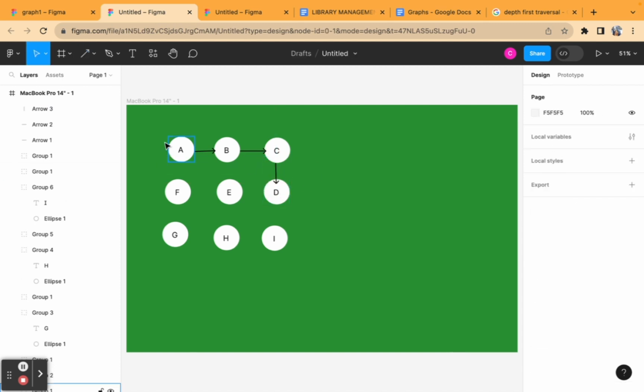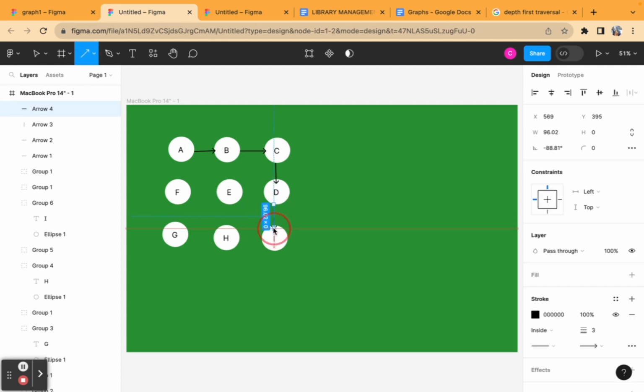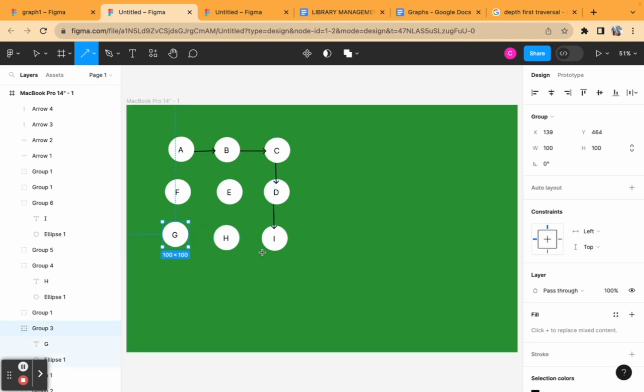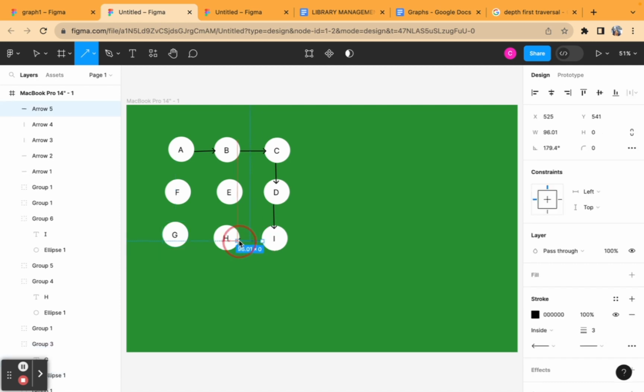We again check if D is connected to I. So the process moves on this way until we can't go any further down or sideways. So this is the depth first traversal. The thing you should remember in order for us to achieve that is that a stack is used. So maybe we can see practically how it operates.